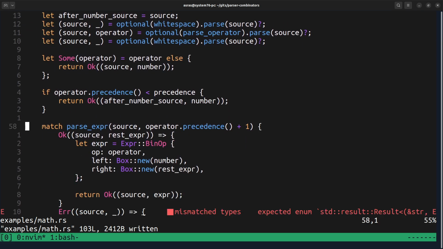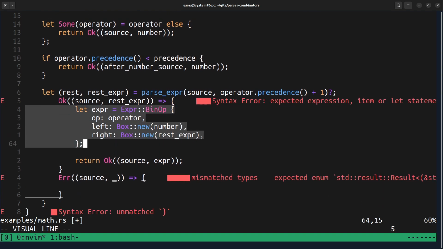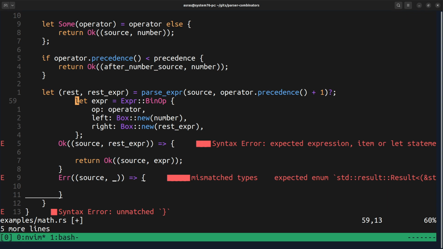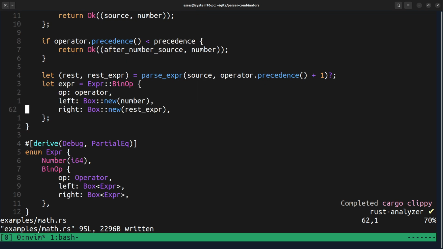So that means basically this one is now fine. So let's say rest and rest expr. So this is all good still. And we have to make this thing.